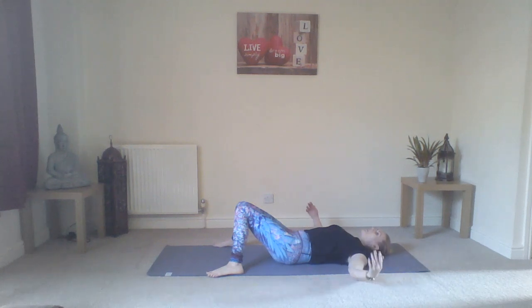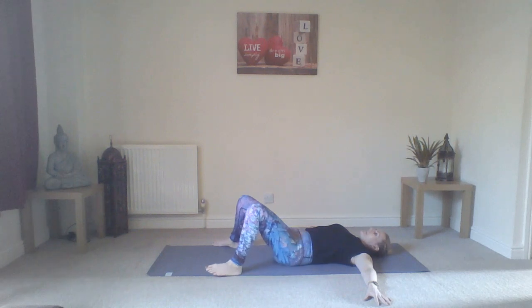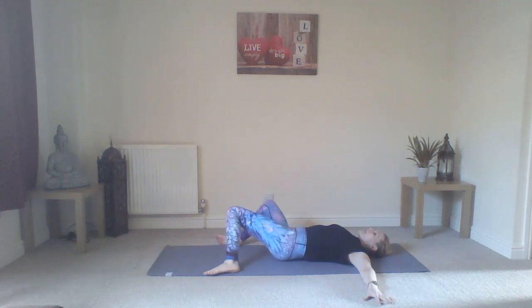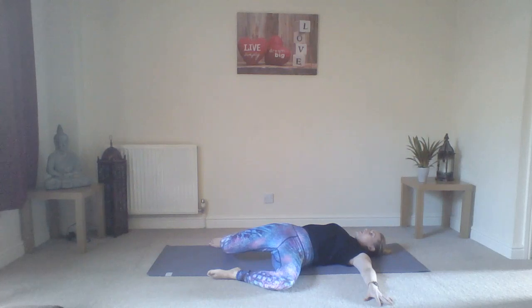So take the arms out by the side and you can open your eyes now. Take the knees out wider, so we draw them away from each other. We're just going to gently drop the legs over to one side. Inhale, come back to centre. Exhale, take it to the opposite side. And keep that going with your breath. Inhale to centre, exhale, over to one side.